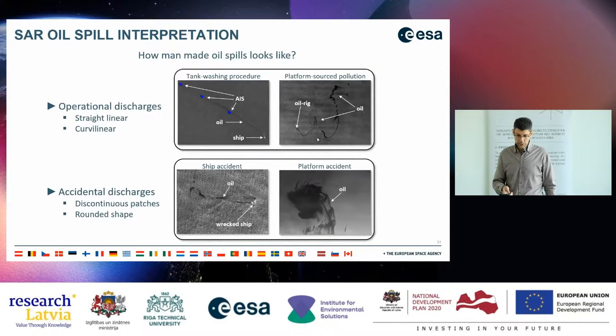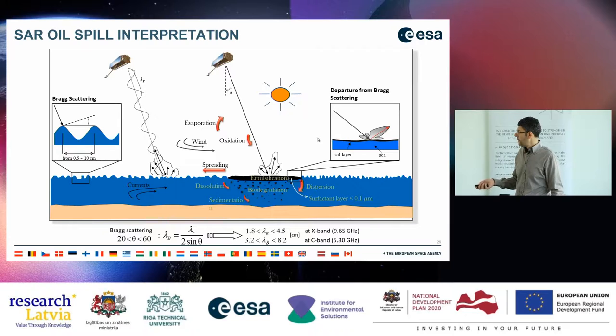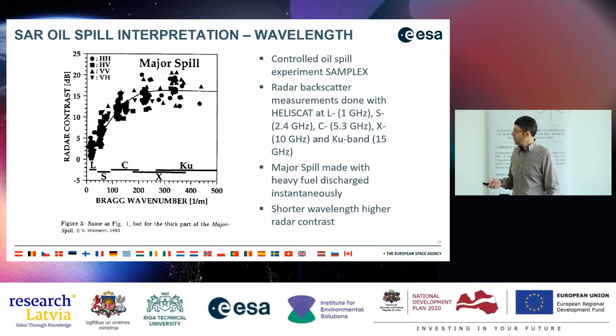For example, for X band, you have something between 1.8 and 4.5 centimeters. The different frequency or wavelength will give you a different response, because the higher the frequency, the shorter the wavelength, and the higher is the backscatter that you receive, because you are observing what we said before, the capillary waves, which have an ocean wavelength of centimeters. These waves are then more resonant with the transmitted pulse. So then you receive more. And this is what was observed. So you see here, from longer wavelength to shorter wavelength, you have this curve.